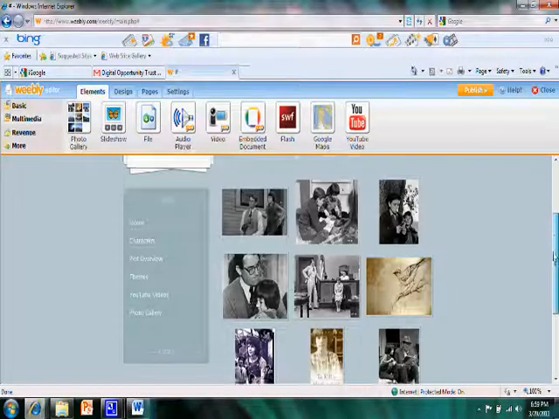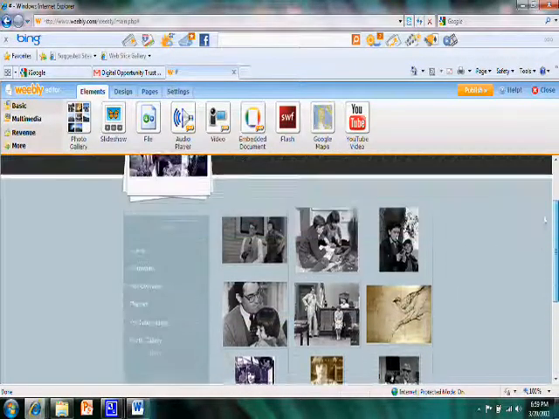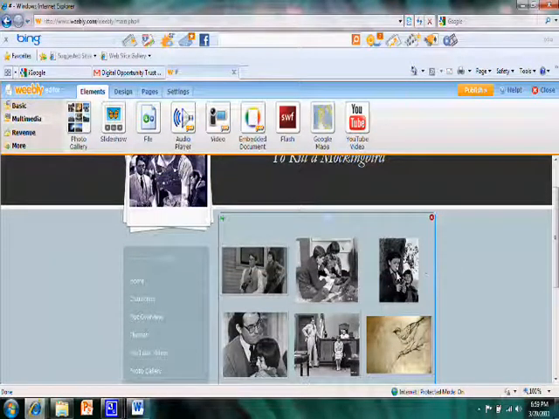And as you can see, it uploaded a gallery of thumbnails of my images.